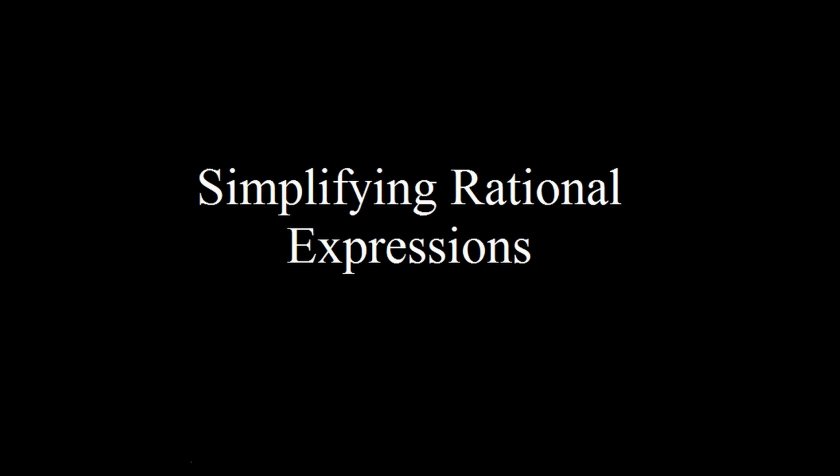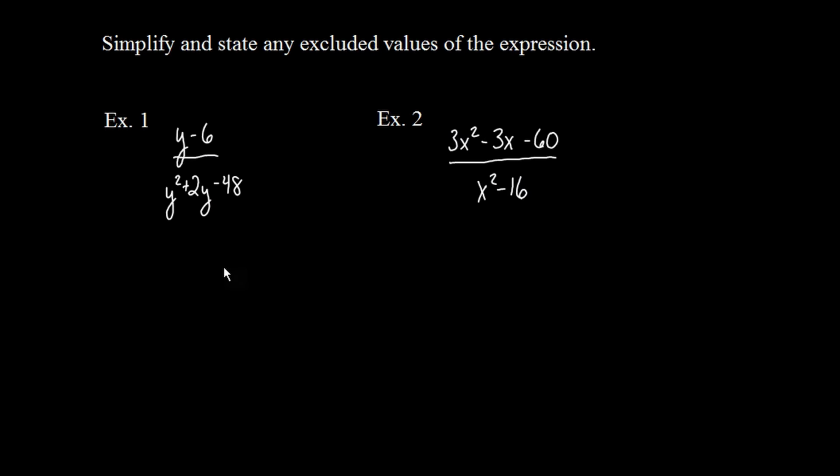Today we'll be simplifying rational expressions. So a rational expression is a quotient of two polynomials. Sometimes there's only a constant in the numerator, but there will always be a polynomial function in the denominator. Our steps to simplify a rational expression will be to completely factor the numerator and completely factor the denominator. Then we will cancel common factors and we will simplify and rewrite the remaining expression.